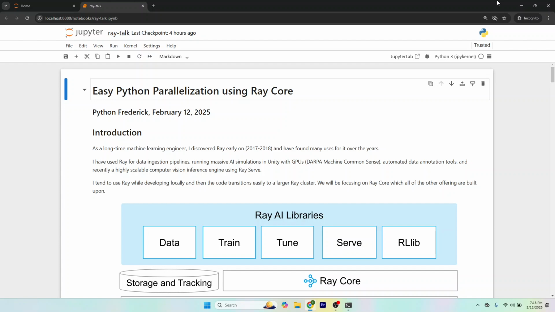One of them was at the DARPA Machine Common Sense project, where I was the tech lead for an evaluation team. So we had to run thousands of Unity scenes and use an AI agent to determine whether or not they thought the scene made sense from a common sense perspective. And the first time we ran this evaluation, it took 6 weeks for us to get it done, because we were doing it like with love, right? Creating an AWS EC2 instance, running scenes and doing everything very manually.